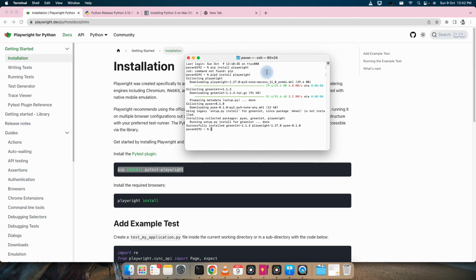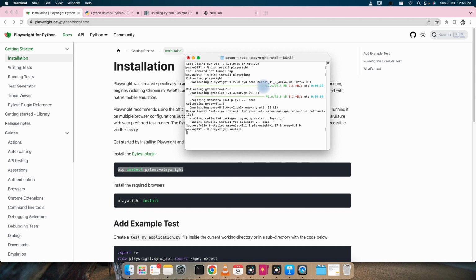Now if we start running our programs, it will not run because, although we have installed Playwright, there are additional tools that we need to install with Playwright. For that we are going to type another command, which is playwright install. This will install Chromium, WebKit and Edge. Basically these are nothing but different browsers. As of now, no browser has been installed. Now we are installing browsers for this particular Playwright.